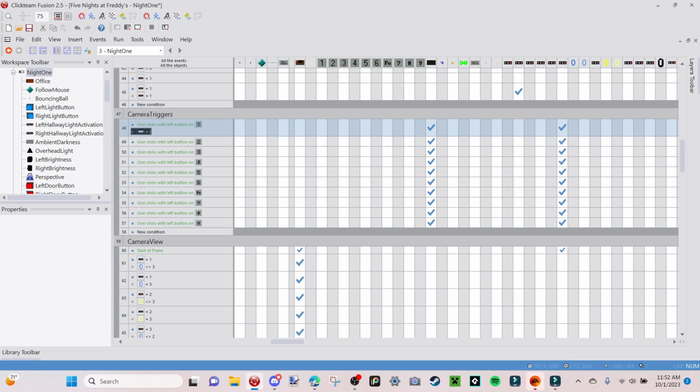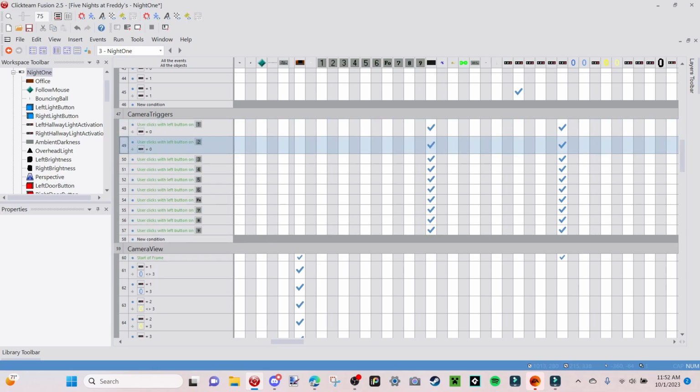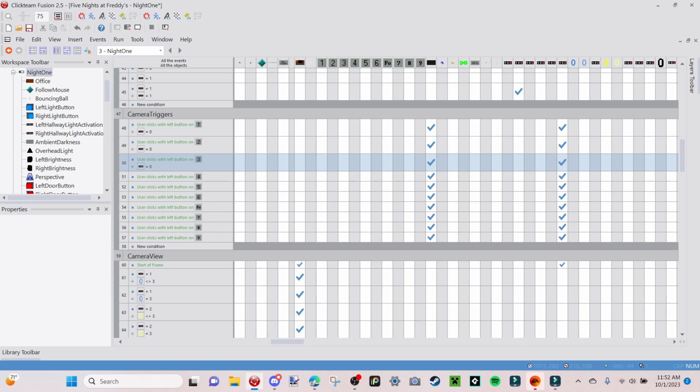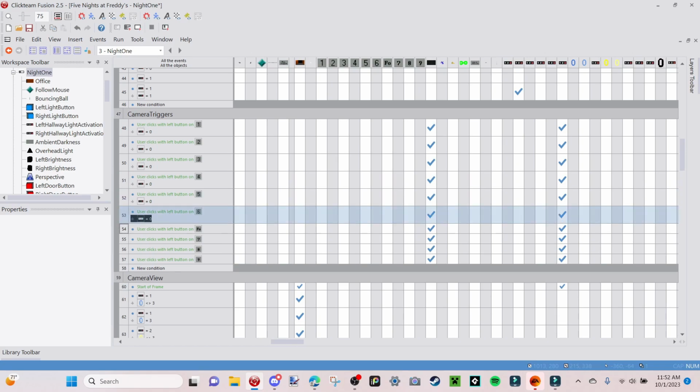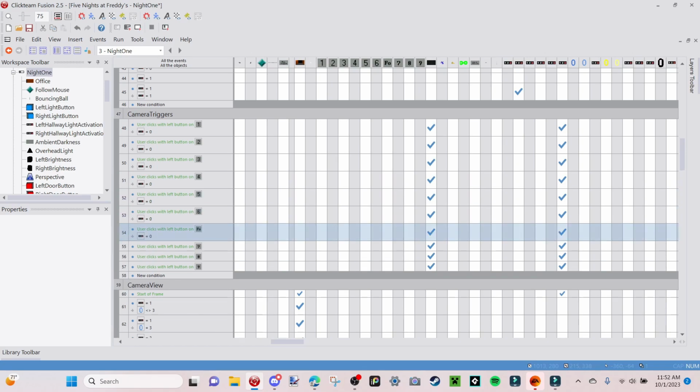Now, like I said before, what you want to do is drag it down to these numbers so that it copies it over. Do not just drag it down to here, because then it'll replace it rather than copy over. So just drag this code down to the numbers on each one. That one didn't work. There we go. Or rather to the box. Just drag these to the box outside of the code. So as you can see, like this. And that'll be a lot easier because then you can click those on the first floor.